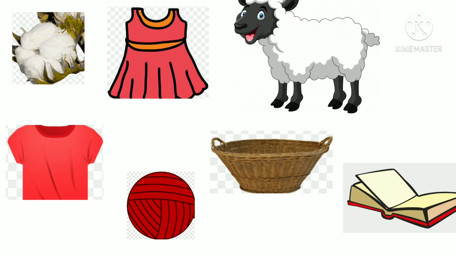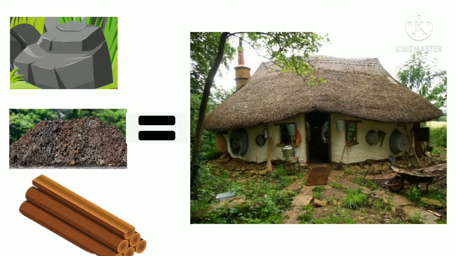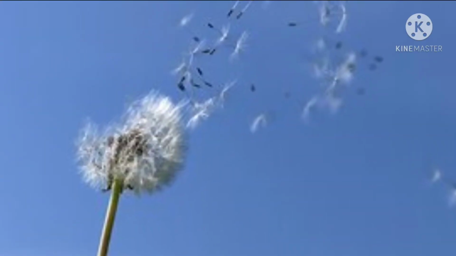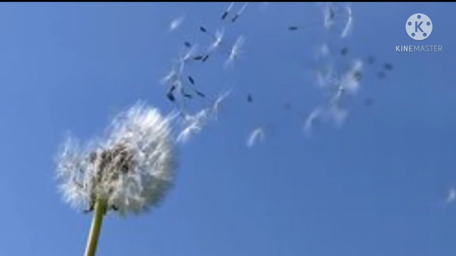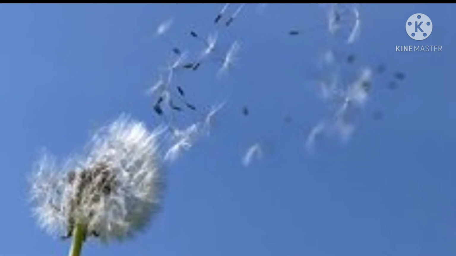Human beings use so many things from the environment. We get cotton, wool, and silk from our environment. We weave cloth from them. We make things like mats, baskets, papers from materials in our environment. We build houses using clay and stone and wood. These materials too we get from our environment. The seeds of some plants are scattered by the wind. As a result, seedlings of those plants grow in new places. Thus, plants too get help from their environment.